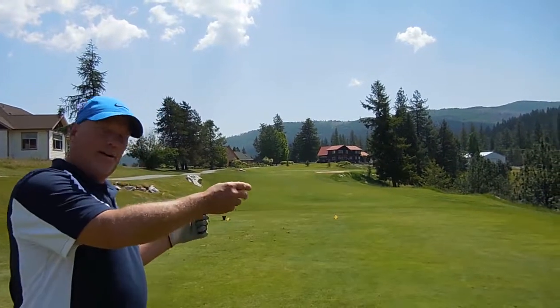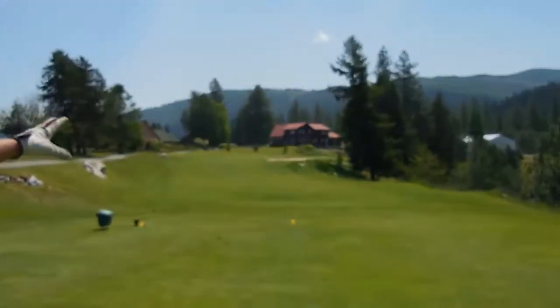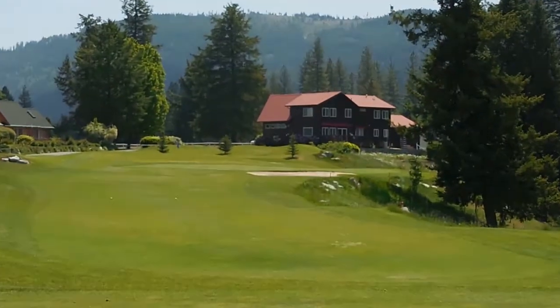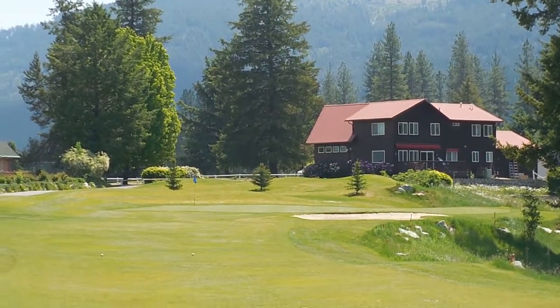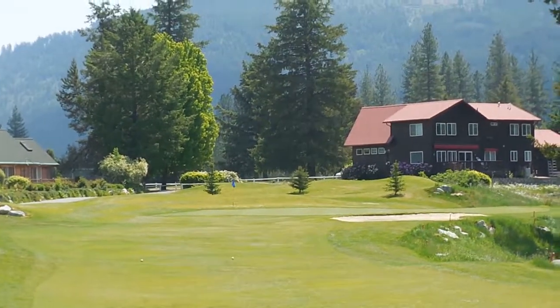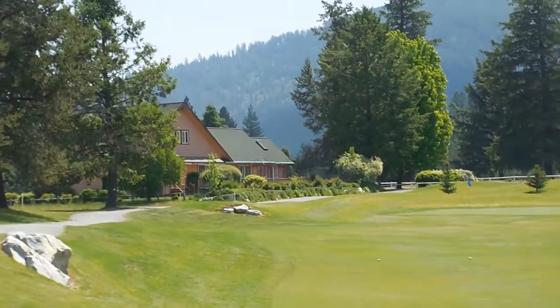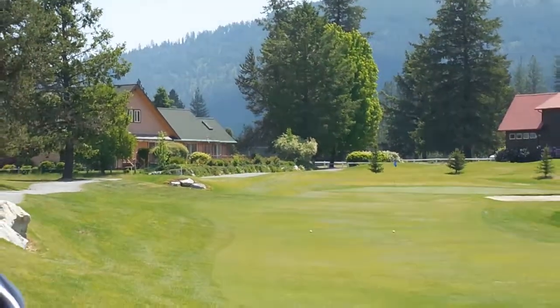Also on the right-hand side, down towards the green, we have a big sand trap. Again, a pretty popular place to hit your ball. Really spacious green on this one. It's huge. Once we get there, you'll see a better perspective of it. And on the left-hand side, of course, we've got that rock outcropping, so you want to watch out for that. This is 153 from the white tees.